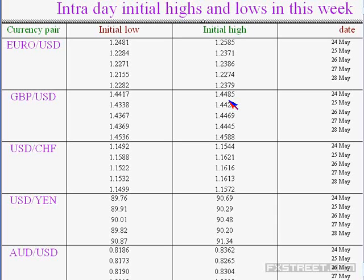Then hedging can be used to reverse the trade when the other way going is good. That was what I explained to you. When they make the opposite move, you will still be able to handle your pending positions. Then hedging is used to hold the position and continue trading when time permits. In the event of an emergency, we can hedge and leave the trade. That is our advantage. Suppose there is an emergency call and you need to leave the trading platform, you simply hedge it and go away.